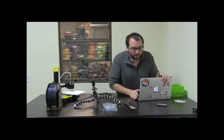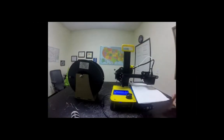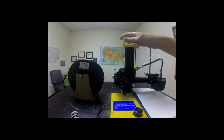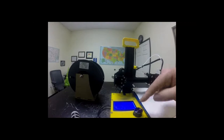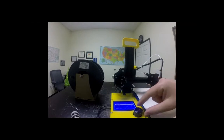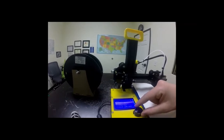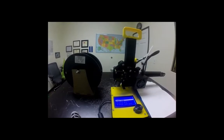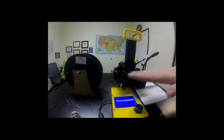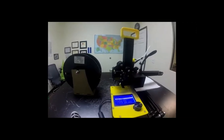So to do that, and this is something you're only going to have to do when it messes up. So this is like maybe once every couple weeks. So it won't be every time you print. Don't worry. You'll tap this button. And then you're going to spin it to where it says setup. And then you're going to go to where it says auto home. And that's going to move the nozzle to the front corner and then move this all the way down to zero. Okay, and then when it stops moving, let me know.